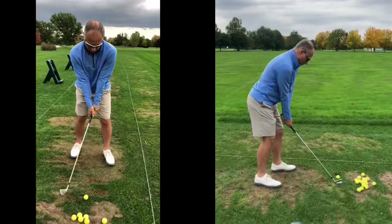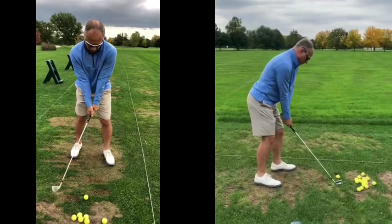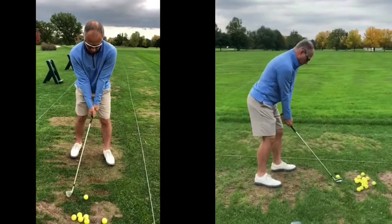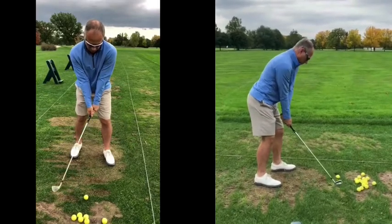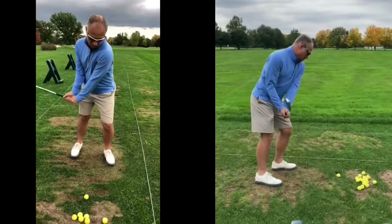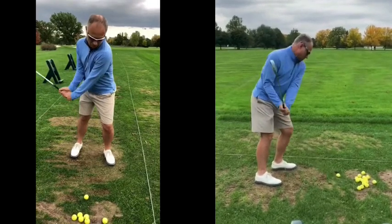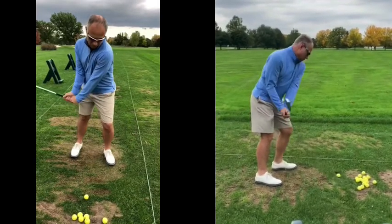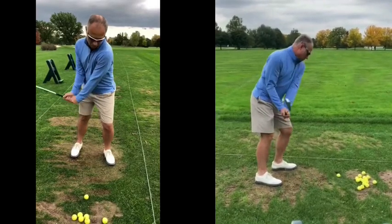So what I see here is someone who is loading accumulator 1 and 2 very, very early, which is why the club gets elevated very quickly, always stays out in front of the hands. As you load accumulator 2, which is the wrist, the lead wrist starts to cup to accommodate this, which is opening the club face to the path, which then has to be rectified in order to hit the ball straight.